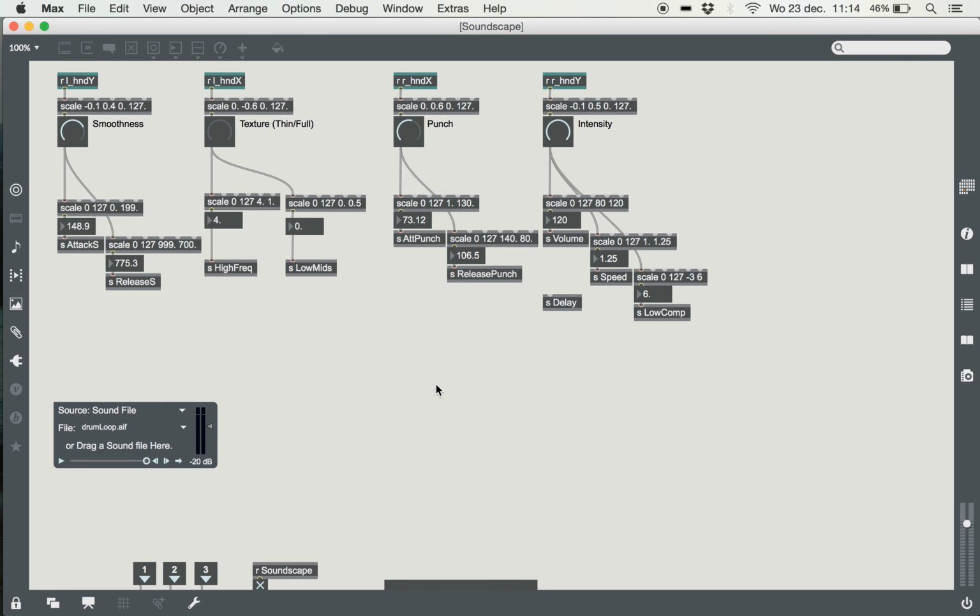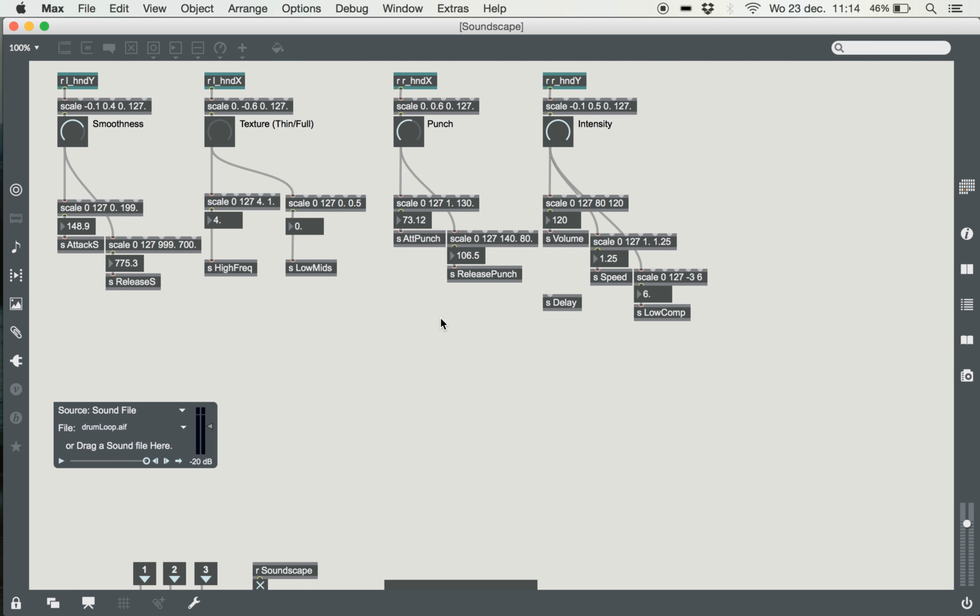So this is kind of where we're going to be taking it. For example, we could take a dancer's movement. If a dancer was closer to the ground, we could take the body Y position and map that to a low-pass filter. So if they were low to the ground, then we'd have lower frequency content.